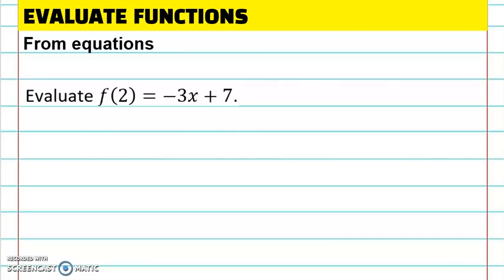All right, let's talk about the nitty-gritty of evaluating functions. Okay, so we have: evaluate f(2) equals -3x + 7. If you're concerned about "evaluate," it's kind of like solving. But we have to figure out what it's giving us, and remember, functions are telling us an ordered pair. So what does it give us? What part do I still need to find, and how do I find it? What information can I use to help me out?